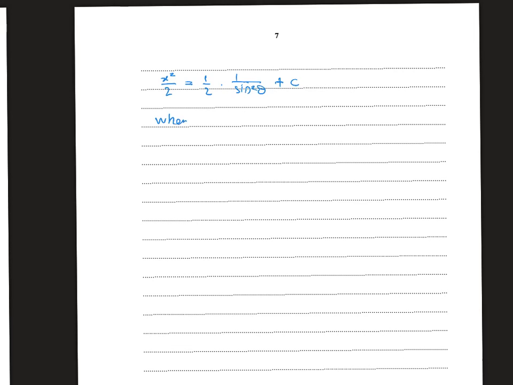Okay. Alright, so now we have to solve this equation, and then we are also given the initial condition, which says that when x equals 4, then theta equals pi over 6. So we can use this information to solve for the constant of integration, which is c. So x is 4, that means x squared over 2 is 16 over 2, which equals 1 over 2 times 1 over sine squared pi over 6 plus c. Okay, so 16 over 2 is equal to 8, and sine pi over 6 is 1 over 2, so sine squared pi over 6 is going to be 1 over 4, and since this is in the denominator, this will become 4, plus c. Okay, then we can simplify. We get 8 equals 2 plus c, and this will give us c as 6.